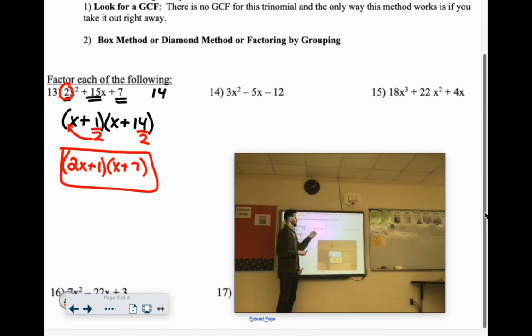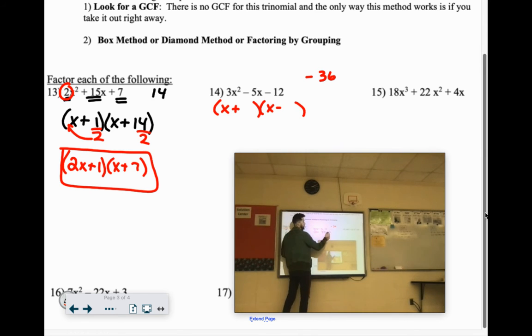That's it. So here, no common factor. 3 times negative 12 is negative 36, so it's got to be one plus, one minus. Initially, our minus will have our bigger number. They're 15 apart. Factors of 36 that are 5 apart would be 9 times 4. So it'd have to be minus 9 plus 4, but we have to try to divide by that number in front, the 3. 4 over 3, you can't do anything, so we just kick the 3 to the front. 3x plus 4. 9 divided by 3, that's just 3. X minus 3.